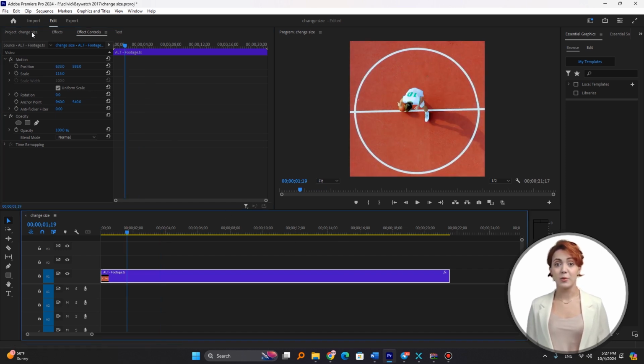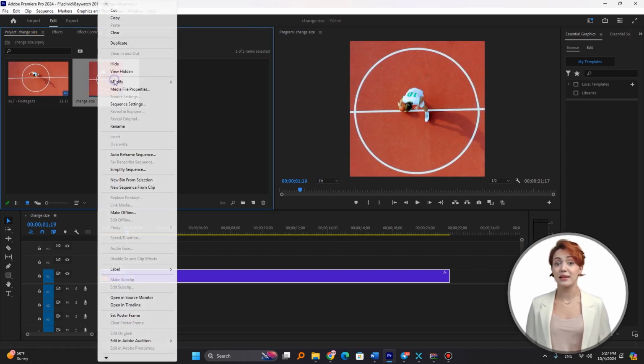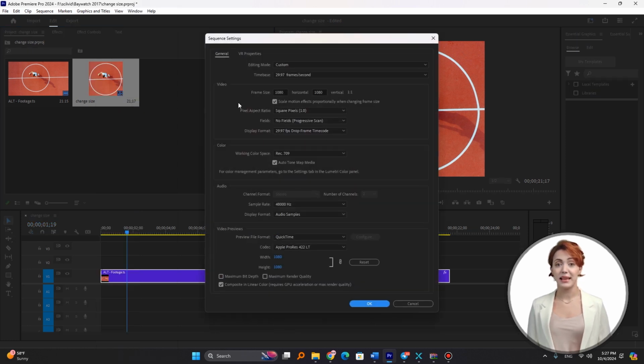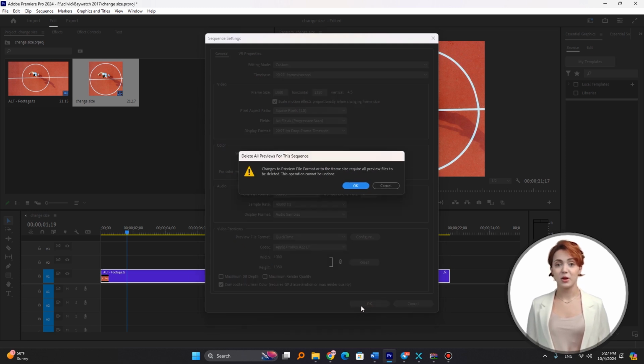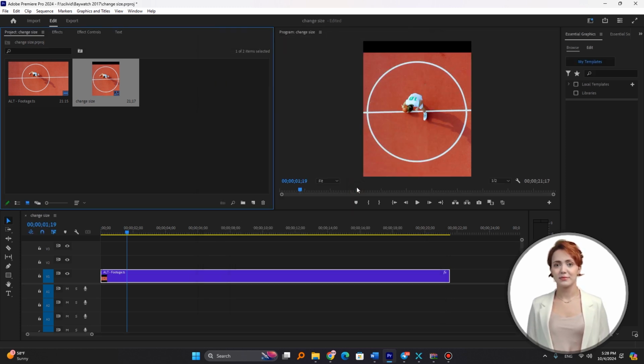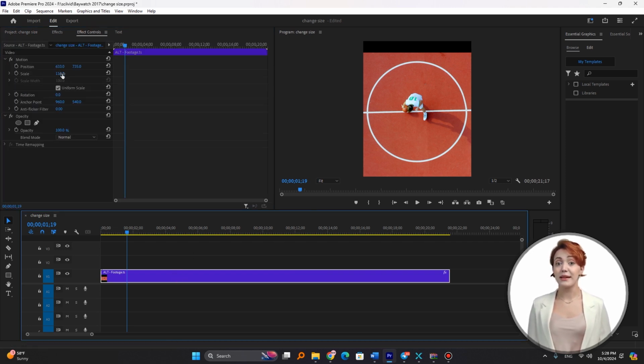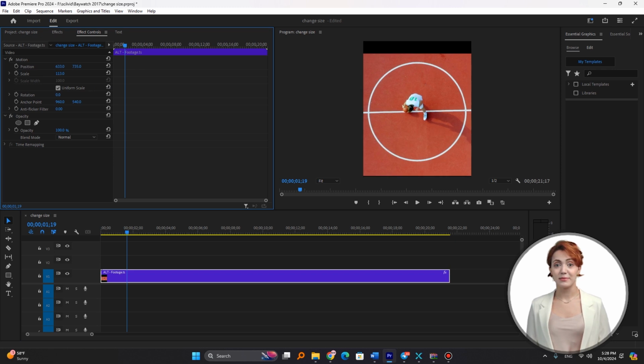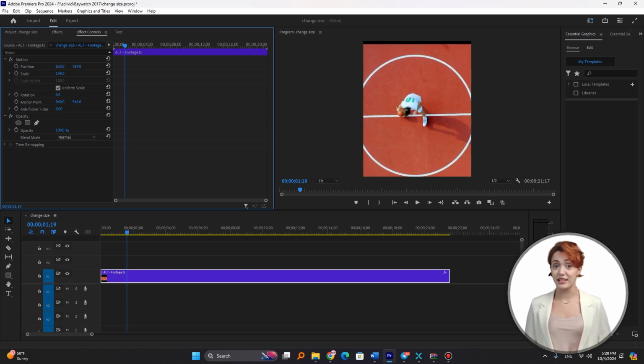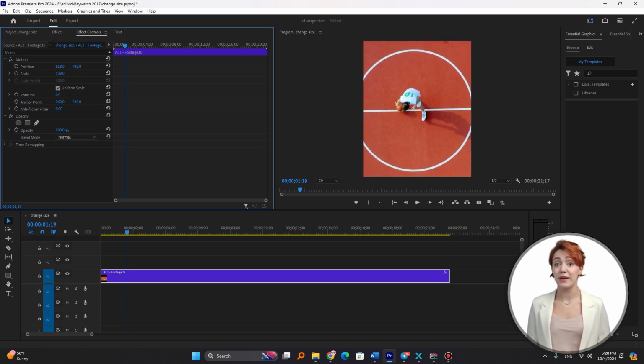Now I will change the sequence again by right-clicking and selecting Sequence Settings once more. This time, I will set it to 1080 x 1350, which is commonly used for Instagram posts. After clicking OK, notice how changes occur in the sequence. Again, I confirm by clicking OK. Now my sequence has become 4:5, which is more commonly used for Instagram posts. Again, I can change the scale here and adjust the position according to my subject until I reach my desired output. Look now, if we pay attention, my video has turned into a 4:5 video.